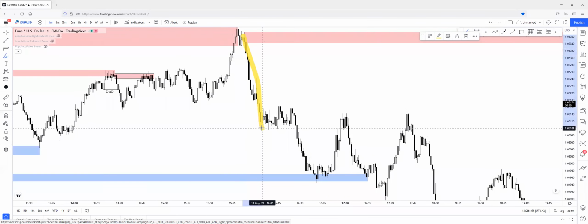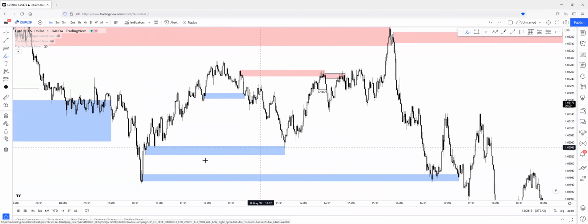After this inversion movement to the downside and the character-changing liquidity sweeping movement, price has stepped down and mitigated the last piece of the demand zone that I was talking about down here. As you can see, I still kept this demand zone on my chart. Let me just drink a sip.